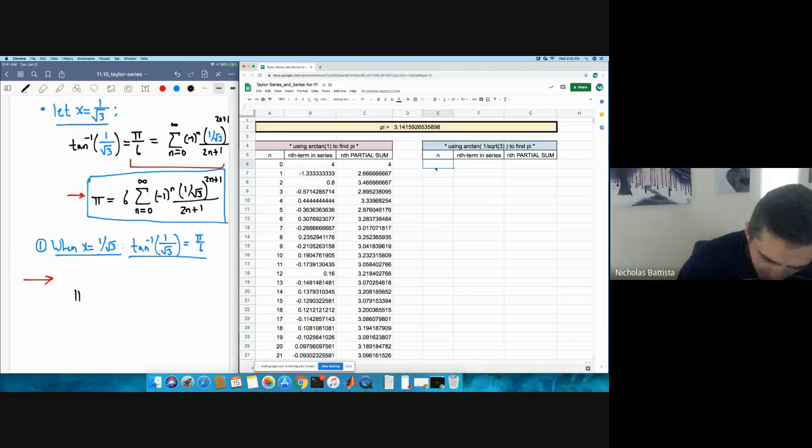So if we write pi, we can do the same thing, pull that 6 inside of the series. So we have this as a series from n equals 0 to infinity of minus 1 to the n. Instead of just having a 1 to the 2n plus 1 power, we now have a 1 divided by square root of 3 to the 2n plus 1 power. I guess we need a factor of 6 there. So let's just stick that before the minus 1. And that's still divided by 2n plus 1.